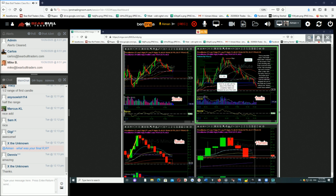I don't play them on the first new 1-minute low. I told you that if I see 3 consecutive candles and there is enough distance between my entry and the 9 moving average on the 5-minute chart, I would short it, but I would short it only after a mountain pass or a double top on the 2-minute chart or on the 1-minute chart. If the stock is extended from the 9 on the 5, but not parabolically, I would go against the 9 on the 5 on a small double top on the 1-minute chart, as long as it's still extended from the 9 on the 5. This is something I will update on my webinar for the future.